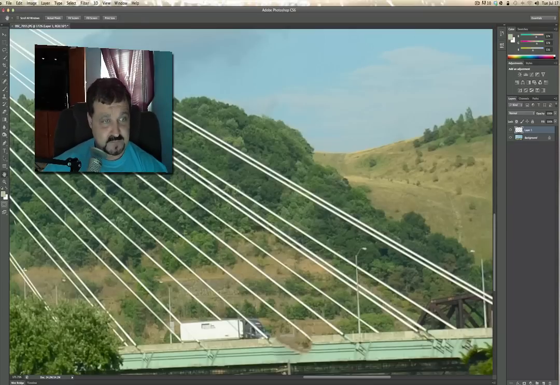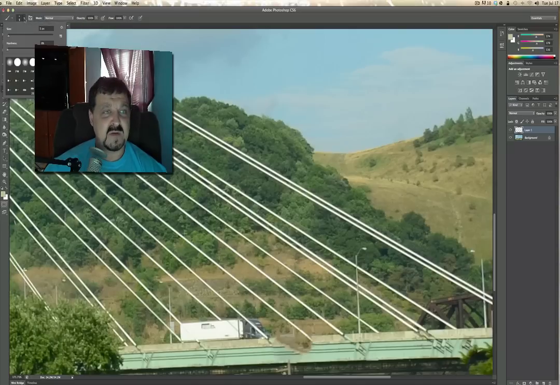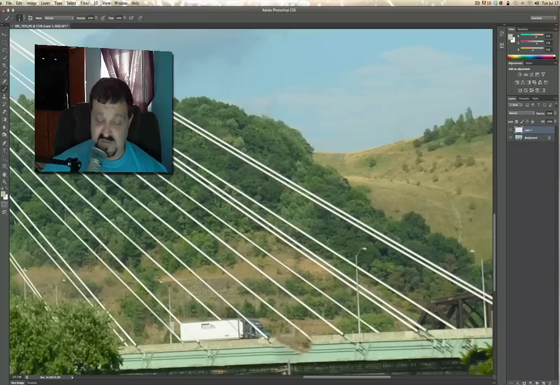Now, with that done, let's grab ourselves a paintbrush. The mode's going to be normal up here. I like to use a little bit softer brush, so we'll make sure we have a softer brush. Then I use my left and right bracket keys to adjust the brush size.